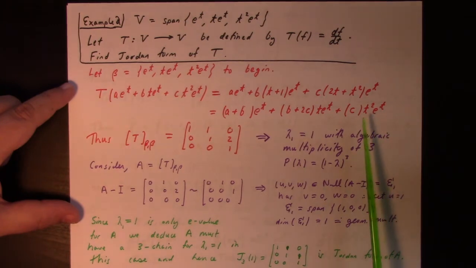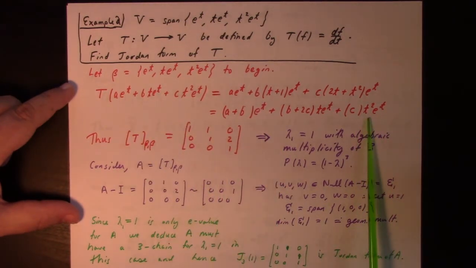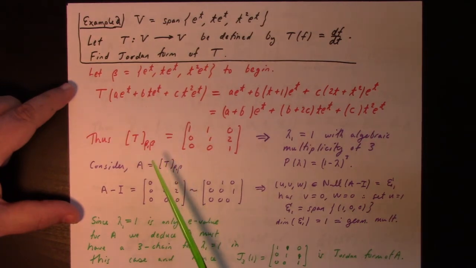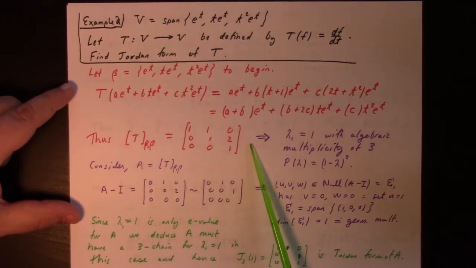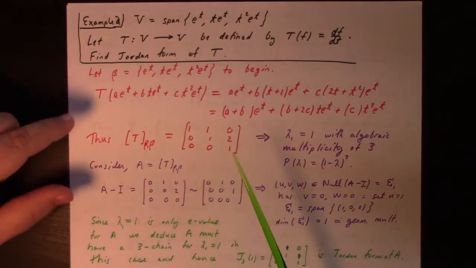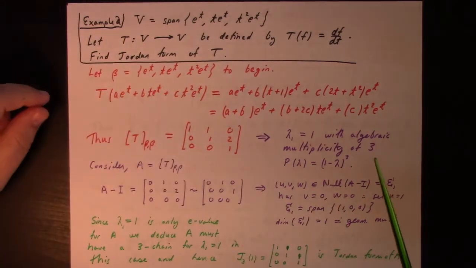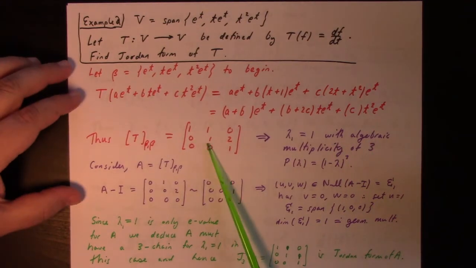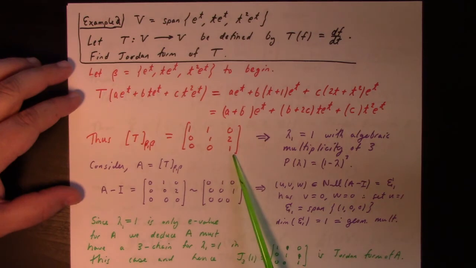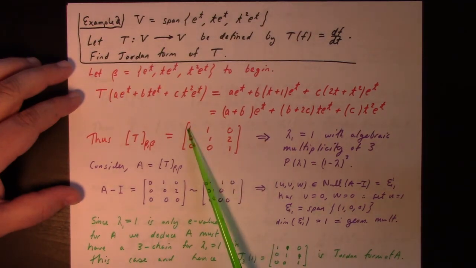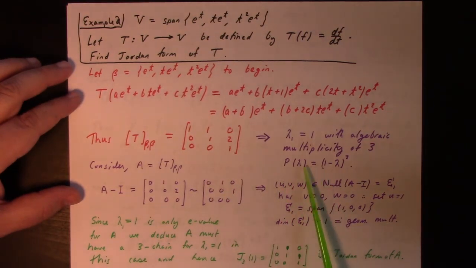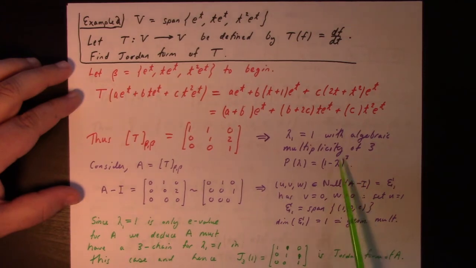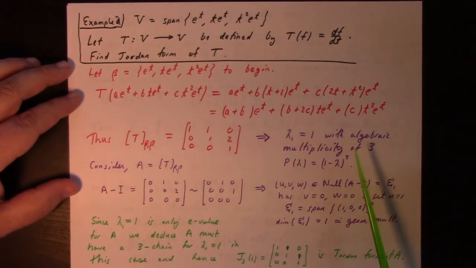All right. So if this goes to that, you can see that in the beta basis, we've got the matrix 1, 1, 0, 0, 1, 2, 0, 0, 1. Now that is almost already in Jordan form, so this calculation is a little bit easier than the last one we did. Because it's upper triangular this time, the eigenvalues are on the diagonal: 1, 1, 1. It's obvious if you calculate this that the characteristic polynomial p of lambda would be (1 minus lambda) cubed. So we get lambda equals 1 with an algebraic multiplicity of 3.